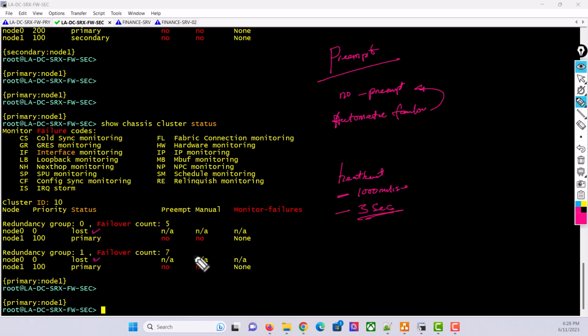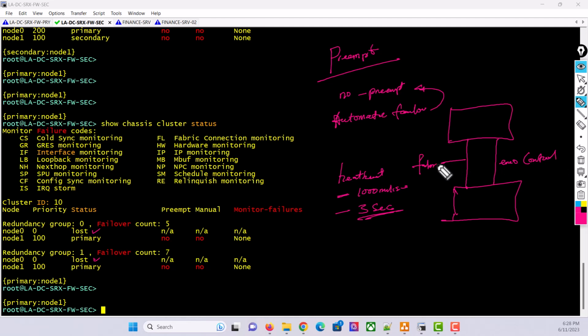So if it does not receive heartbeat from the primary, we've said this before, but let me just go over it again. You have the EM0 as the control link, and let's say this is our fabric link.